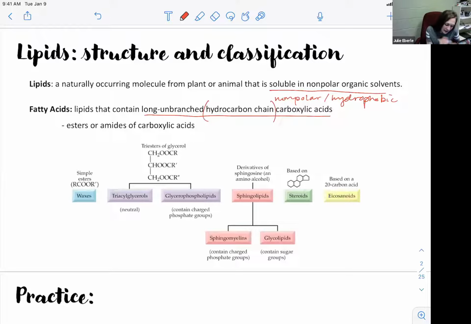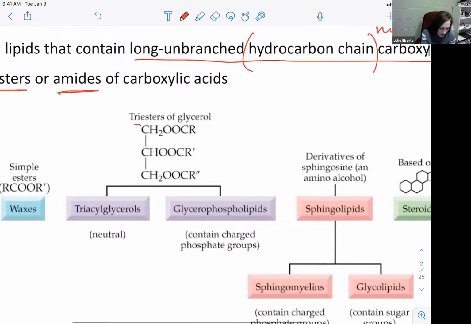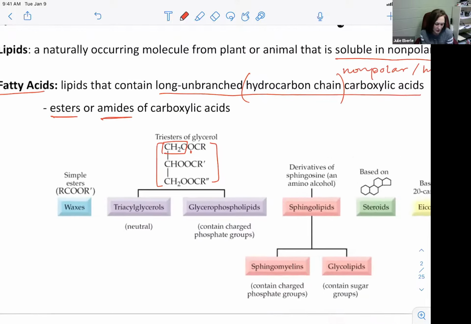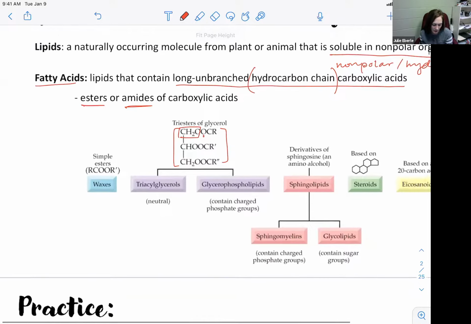All right. Now, when we bind these fatty acids together, a lot of times we'll bind them with glycerol. What you end up seeing is some kind of ester group or amide group. Okay, and I will be sure to point that out. For example, you can actually see right here, this part is going to be the carboxylic acid, and then this oxygen right here, I'll show you in a minute, is actually going to be the ester bond on all these. But we'll look at a different example. It's kind of hard to see it from the condensed writing right there.